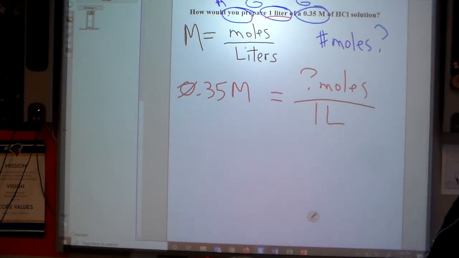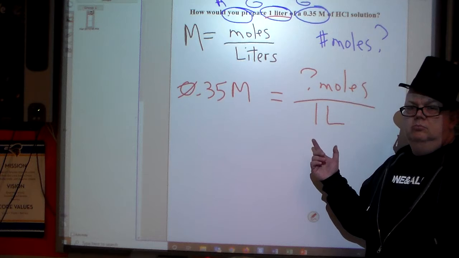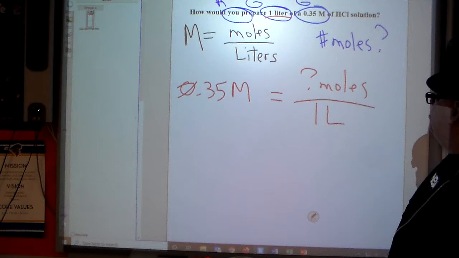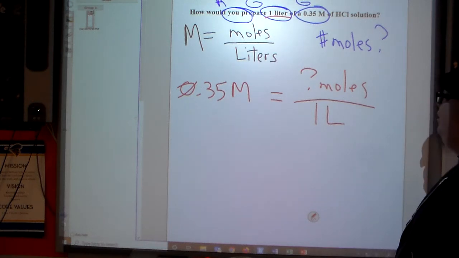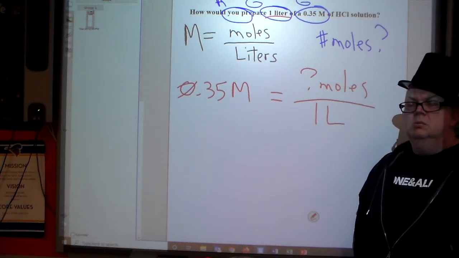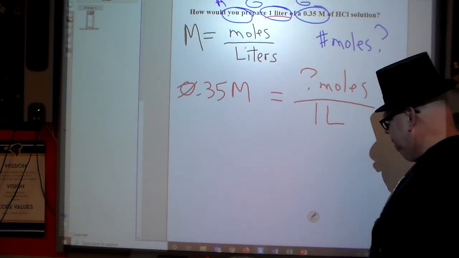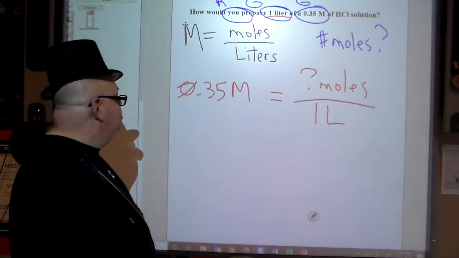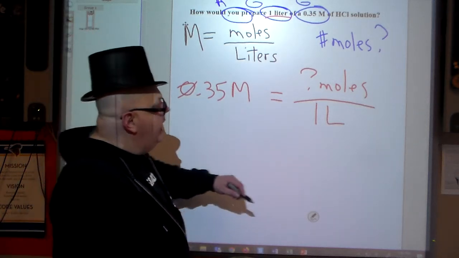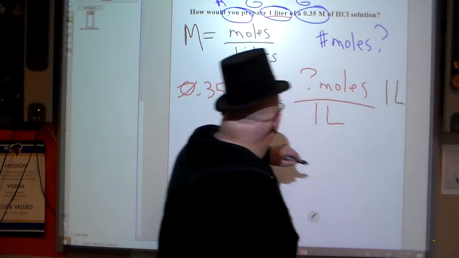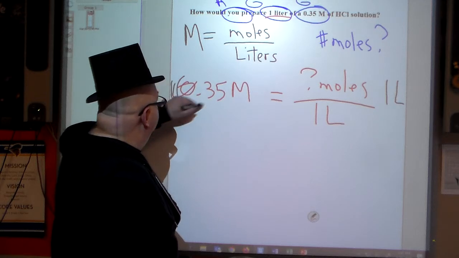Wow. Wait. Trevor Lucas, seriously? That's it? Yeah, that's it to set up this problem. Okay? All right. How do I go solve it? Not a problem. Remember, what you do to one side, you do to the other. So I can go ahead and multiply both sides times 1 liter.